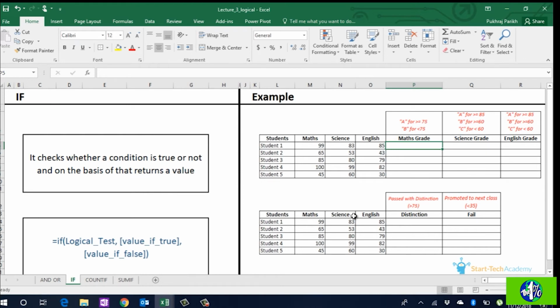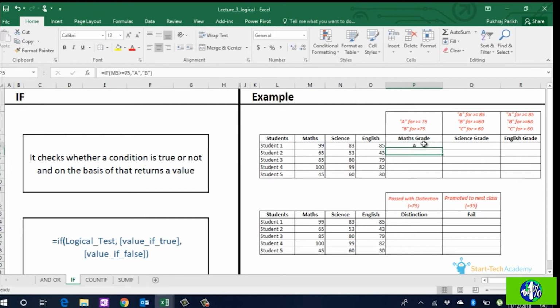We do this by typing is equal to if the logical test, output if true, output if false.